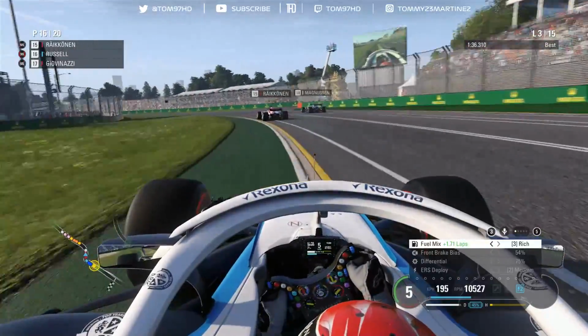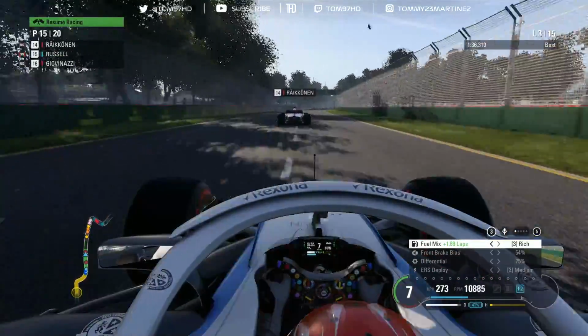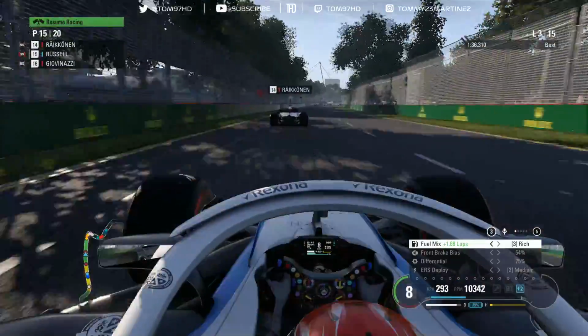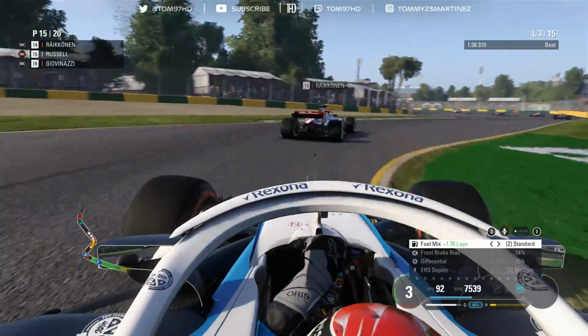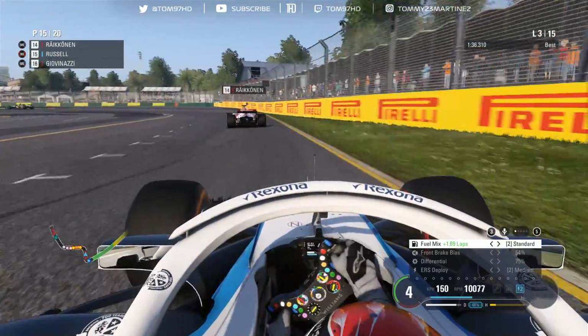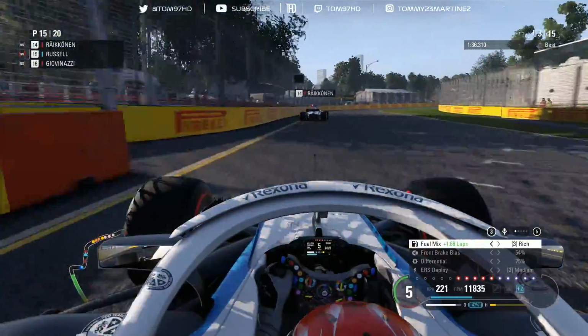But, okay, some information on Magnussen. Oh! They have some kind of mechanical problem. Wow, Magnussen there spinning out right in front of us there. That's going to give us a free place, so we're now up to P15. Seems like Magnussen might have got a puncture or something, that might have made him go for a spin. But that was incredible, that was right in front of us and we just avoided him, which was crucial.